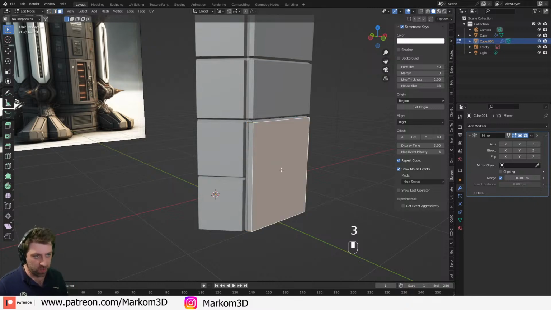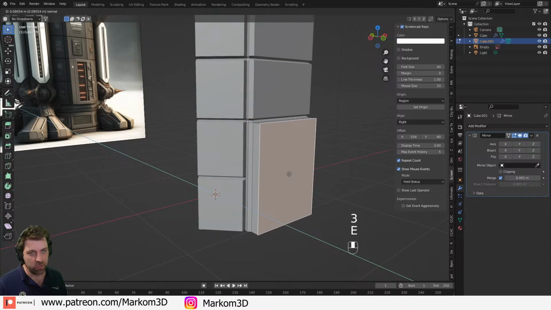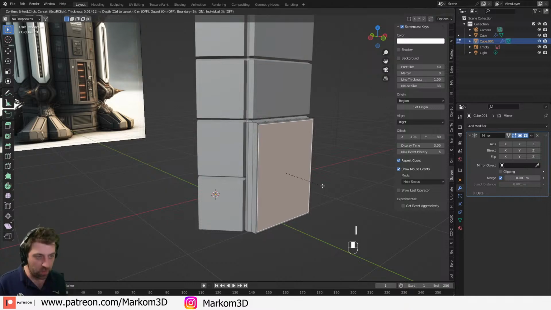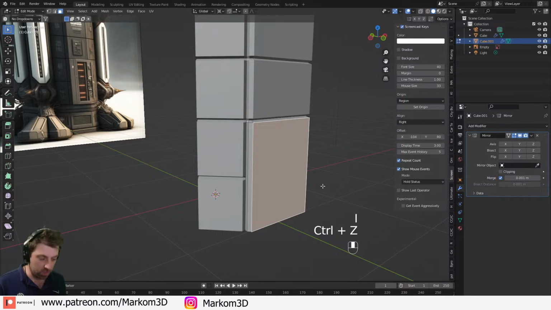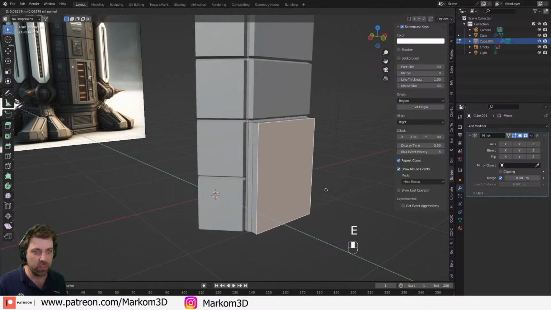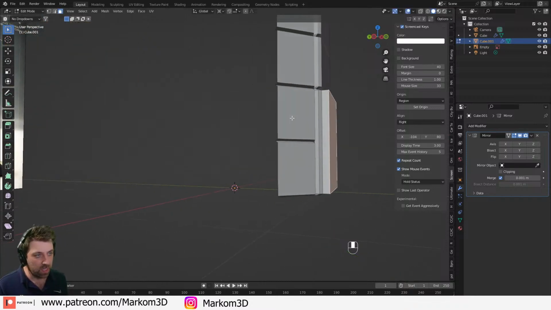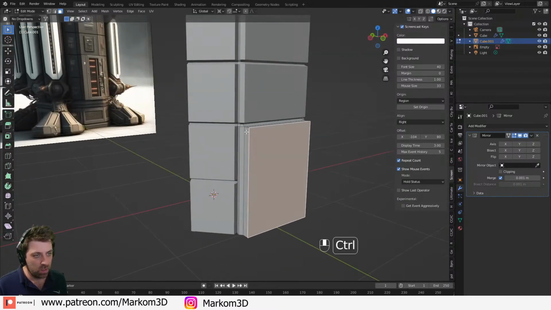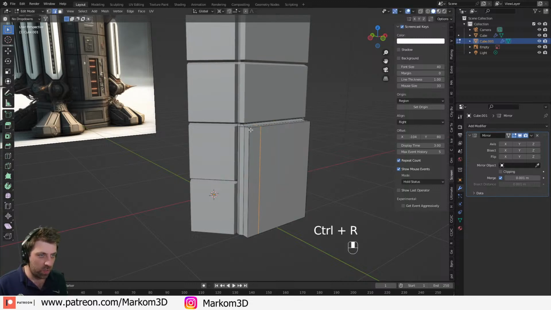And from here, let's grab that face, E to extrude. As you can see, I'm still trying to focus on having good topology. So let's carry on and do, what's the best way to do this? I have a feeling that I might put just edge loops.